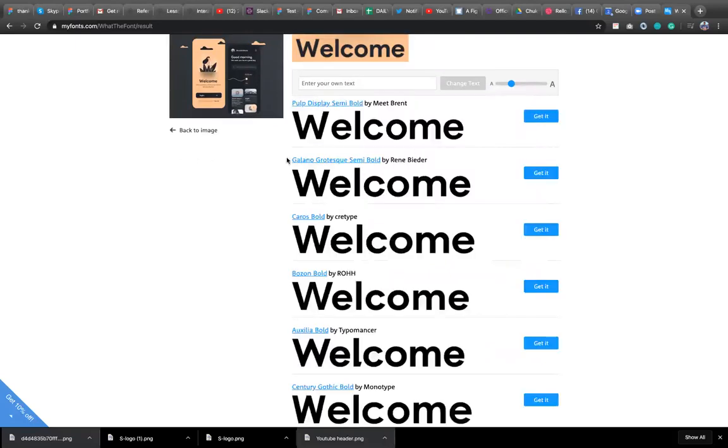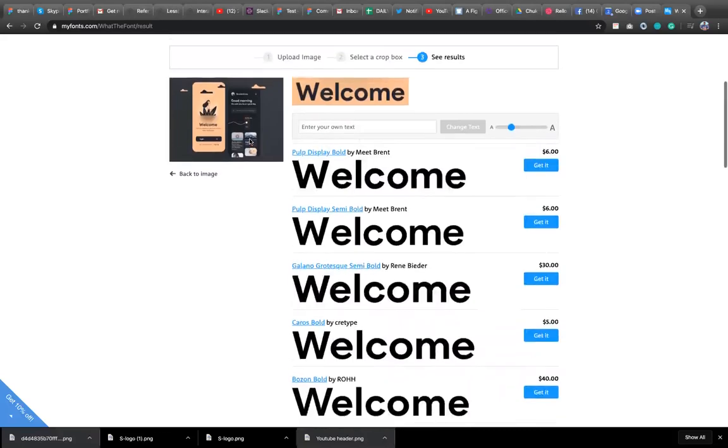So there are a series of fonts that it is suggesting that resemble all these fonts. It gives you options of fonts that look like that. Exactly. So this one looks very much alike. Similar. In fact, this is the font that was used. If you look at it. Oh yes. But it's for sale here.